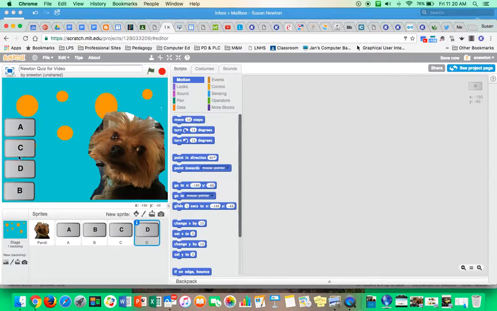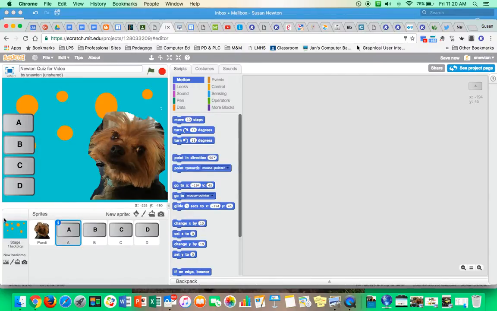Now you'll notice that when I dragged these over when they were all called A, I got them out of order. So I can easily fix that. Just drag these down and get those back into order. So now I'll have 4 buttons for my multiple choice answers. I'm not going to make it perfect while we're just doing this in the video, but you can do that on your own. You can pause it and make it all look the way you want it to. Okay, so now we have our 4 additional sprites.